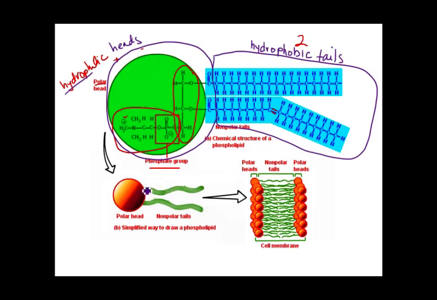So just like we drew a fat little cartoony guy, we can draw one for a phospholipid as well. A phospholipid has the polar head, or the hydrophilic head, and the nonpolar tails. Remember it only has 2 of the tails, and they are usually unsaturated, so have at least 1 double carbon bond.